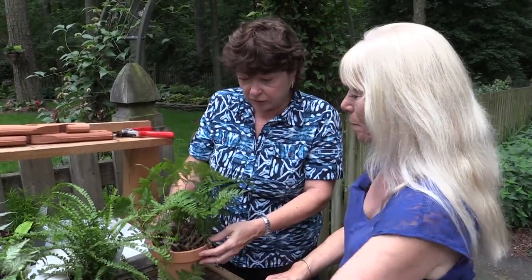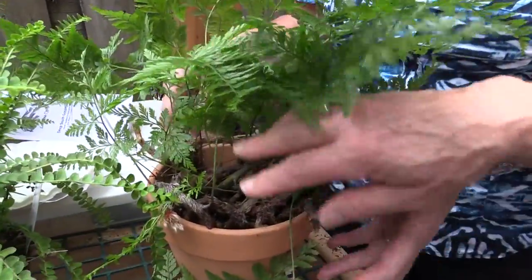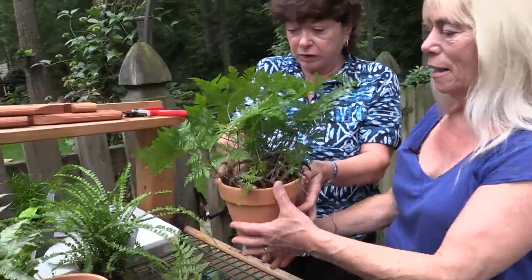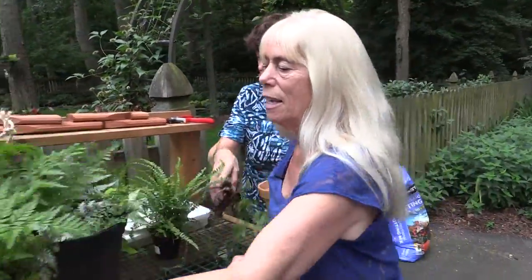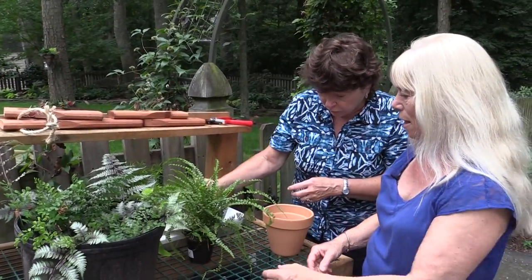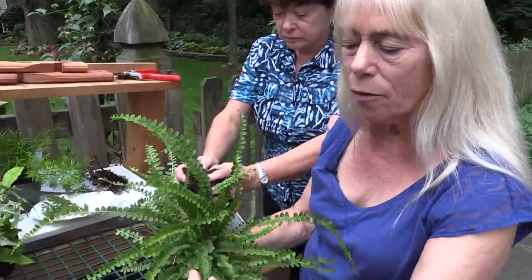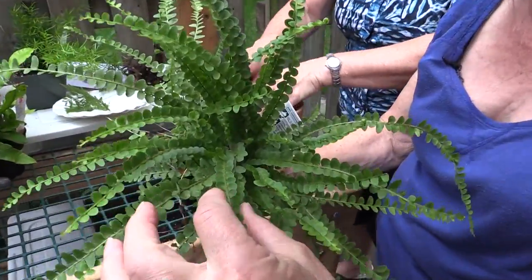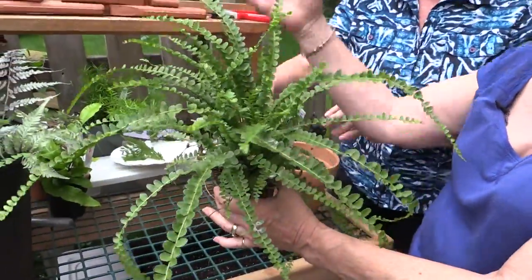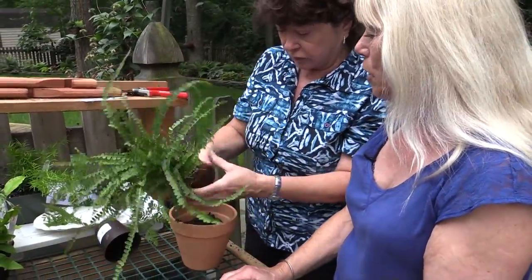They do say you can use plastic pots, but it makes it a lot lighter, and if you're going to do it indoors these clay pots can drip water. So a plastic pot will work too. Now, this is called a lemon button fern. It's called the button fern because see how the foliage is made of little tiny buttons — kind of cool looking. I think that's very pretty. I like the fact that it arches; it's very graceful. This is going to go into the other six-inch pot.